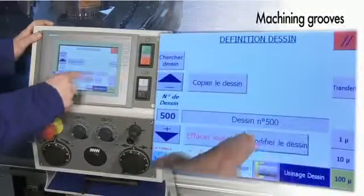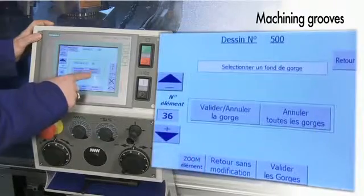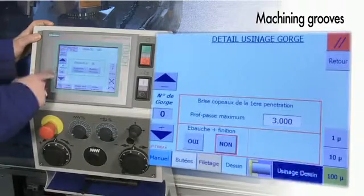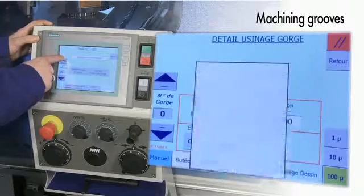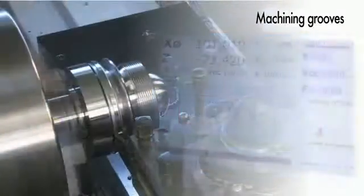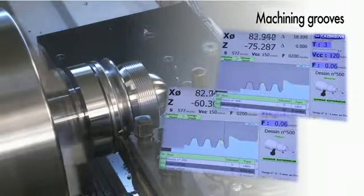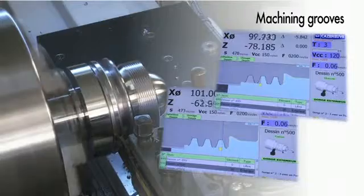The groove machining cycles are created in the profile. The operator selects the groove cutting tool, internal, external or facing, and the grooves to be cut with this tool are selected on the control panel. The groove cutting cycle can be simulated with roughing using the allowances defined, followed by finishing.